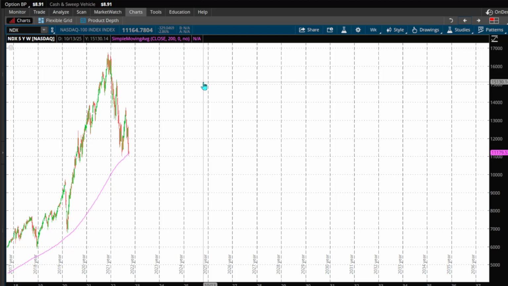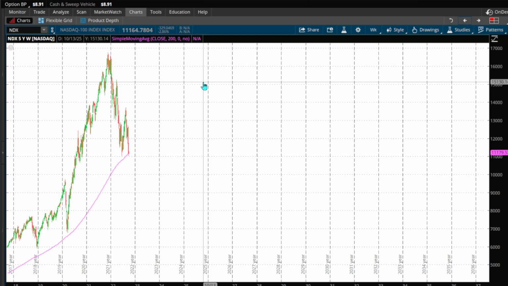Now you may notice that I'm going on different charts. I'm not really using Webull anymore because I did notice that Webull was using basically incorrect data. Sometimes I would see a wick that was ever so slightly different from all the other charting websites, so that kind of bothered me. So I'm definitely now using a different charting system, and right now I'm using Thinkorswim. It's just a little bit complicated, but I'm navigating around it. Hopefully, I'll get a little bit used to it and we could do some better charting.